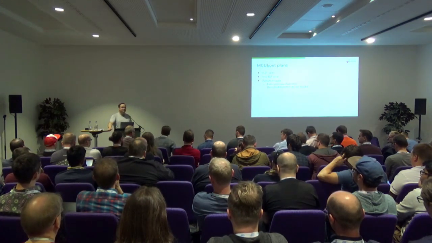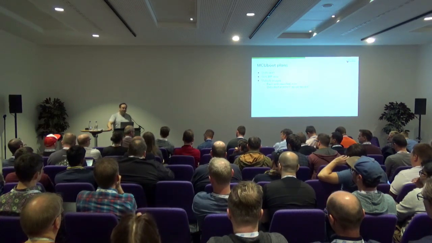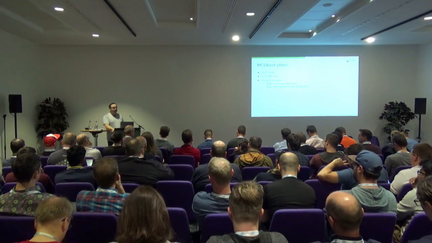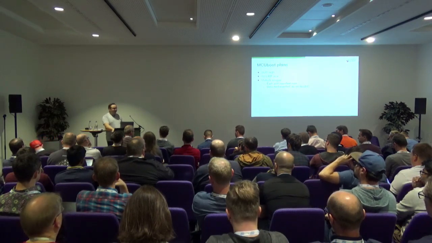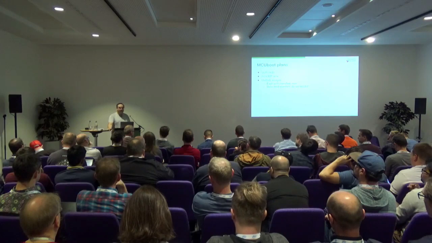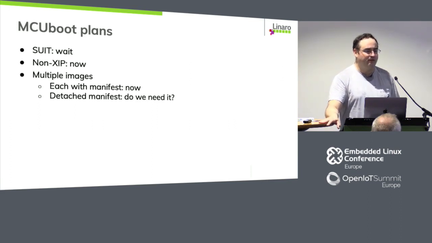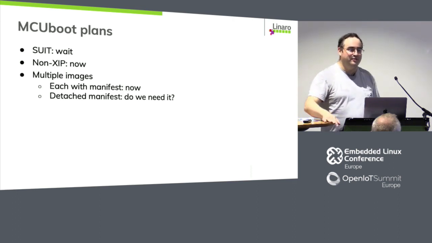Okay, so my question is, multiple image support is about updating multiple cores. Does the current design proposal require that they have, for example, shared memory? What if the cores are on separate devices and they only have some transport between them? Right, that's something that's important. It's not any hardware that we have right now, and therefore it's kind of a lower priority thing. So it's something that is definitely in the scope of what MCUboot could do, but not something that's currently handled.